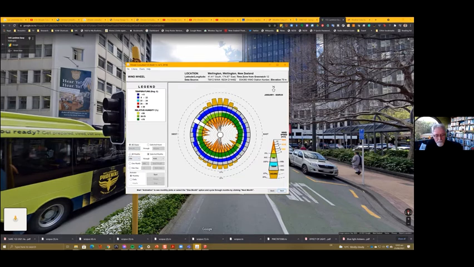So you can pull it apart any way you want to. We're not suggesting that you necessarily have to do all of that. It's just, if you have a question, you can start to interrogate the data and then say, what might the trees or the buildings on the site do to that?